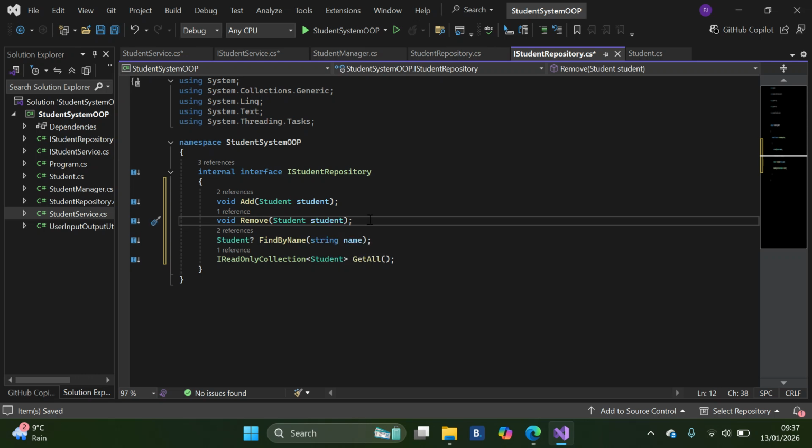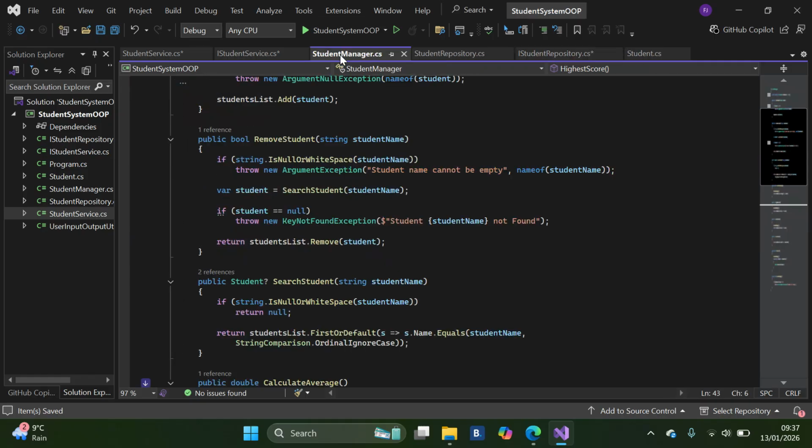But we need to first find, yeah. Okay, now I understand. So it is very, very easy to mix things if care is not taken. So what we want to do is we are removing a student, but we need to first find that student by name. So once we get the student by name, then we remove the student. That is what we want to do.